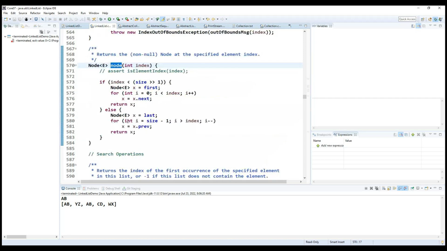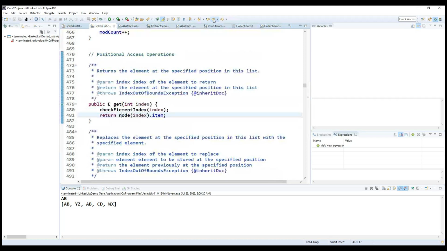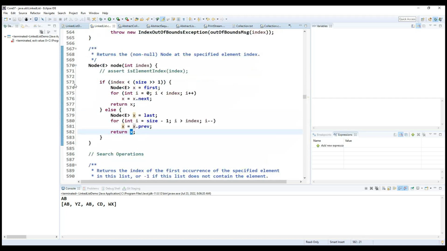Now observe carefully. What happens internally? It checks the first node based on this condition, and every time it replaces it with the next node. If this condition is not satisfied, it moves on to the else, where we load the previous one. Finally, we return whichever node matches. After getting that node, we call item, so that the item value is returned.